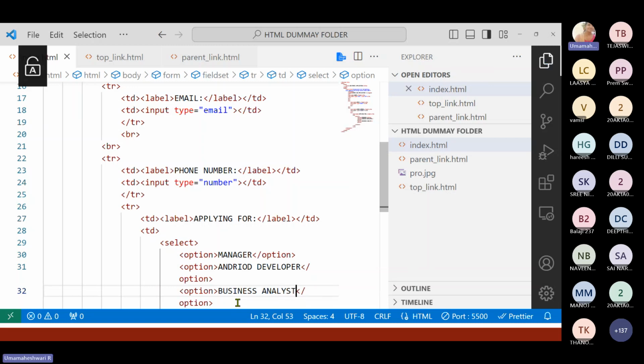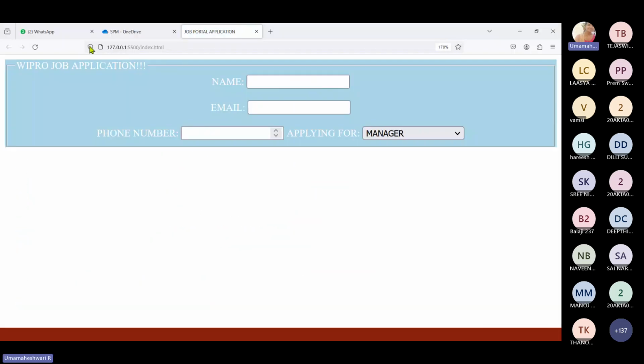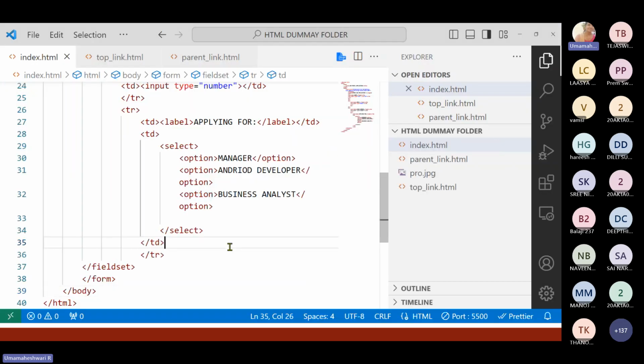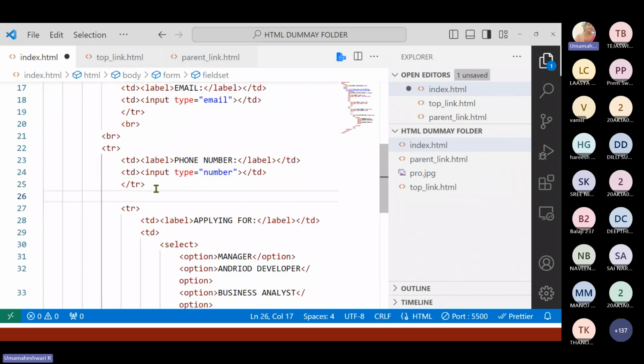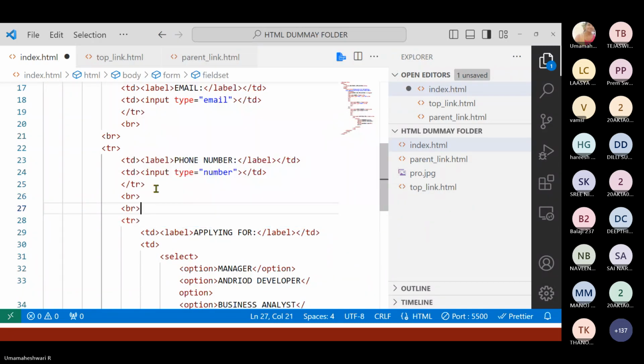Okay. So these are the options that are available. Here you can see the drop down option. So let me make here I can add a break in between.